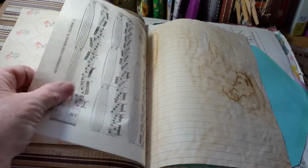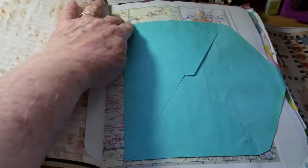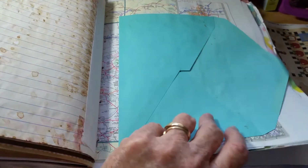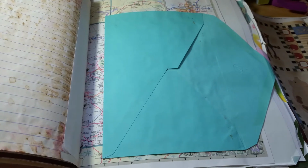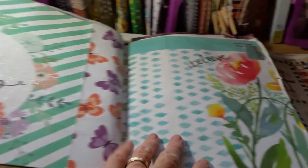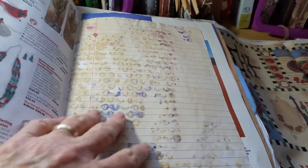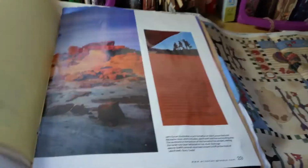Here's an example of how I use the sheet music. Here's a composition book page. Here's a map with another envelope on it for storing things. Here's the back of the previous bag, and here's the last one. Again, more of the composition paper. There's some of the yellow.